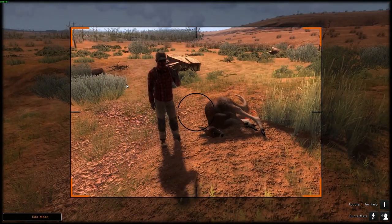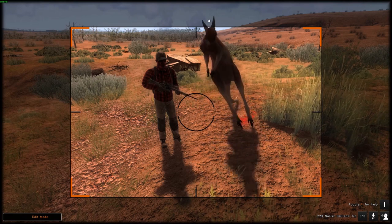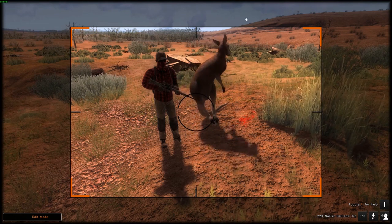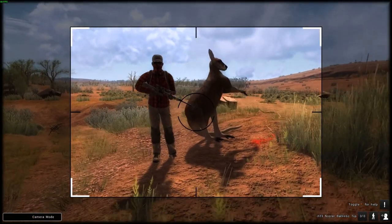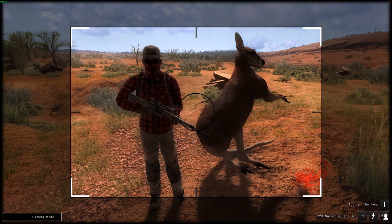I think I'm going to wrap it up here — this has been a really fun hunt. Got a little bit distracted away from the kangaroos, but it doesn't really matter. Let's pick this guy up — bring your head up, dude, pose for the camera. Guys, if you've enjoyed the video please leave a like down below — it really does help. If you have something you want me to do, leave it in the comments. I've had fun — a little annoyed about not getting that goat, but at the end of the day it doesn't really matter. I'll just have to take the nasty letter from Doc, as we all have done from time to time. I've been Biggie, the Hunter — hopefully I'll see you all in the next one.